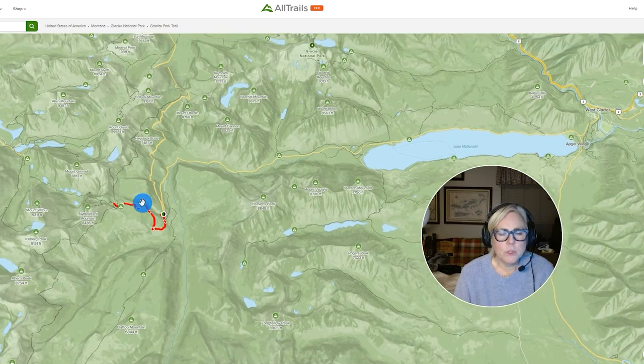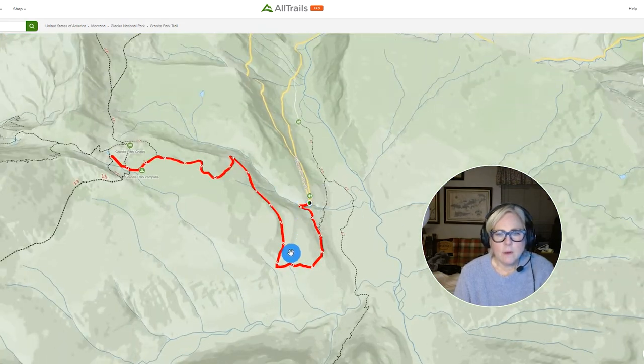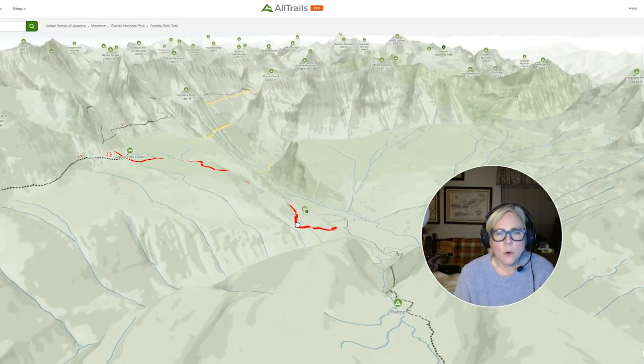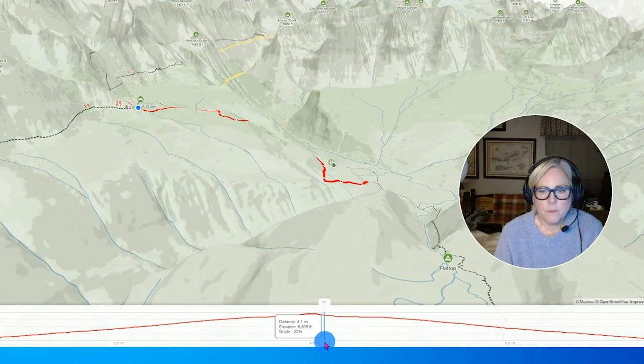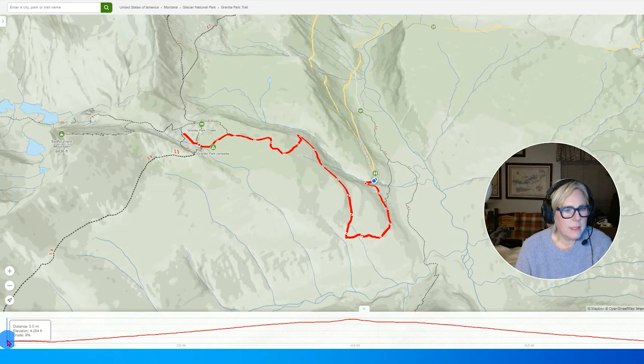When you get on the loop trail here, it's pretty steep. We started here, and you can see there's quite an incline. Let me pop this up, and I'm going to spin it back around. You can see you start there at 4,284 feet. At the top, you're at 6,734. So we came all the way along this trail. We were along here when we looked out at the mountains that I showed you a minute ago. And then you can look at the grades on this. That's a 16% grade, 17% grade.